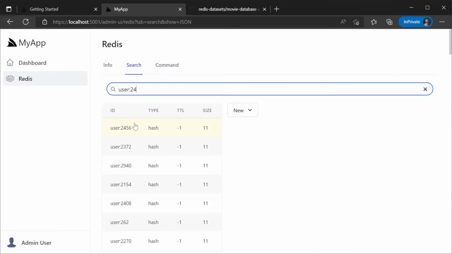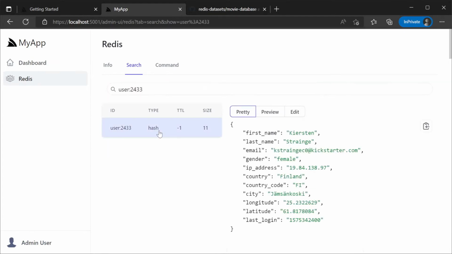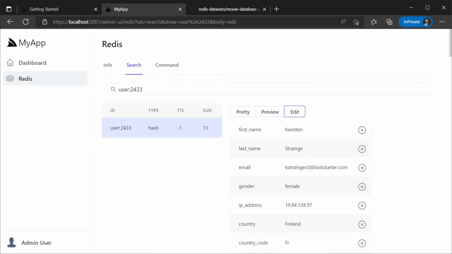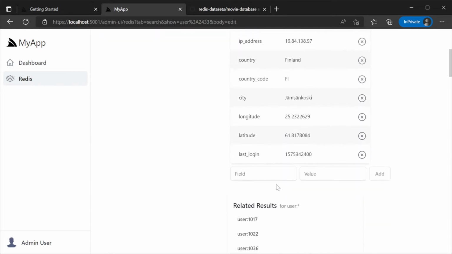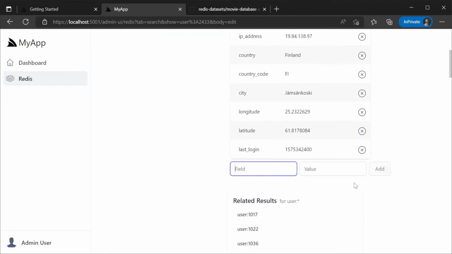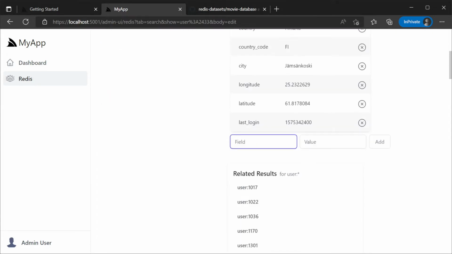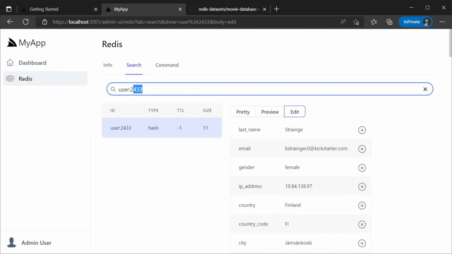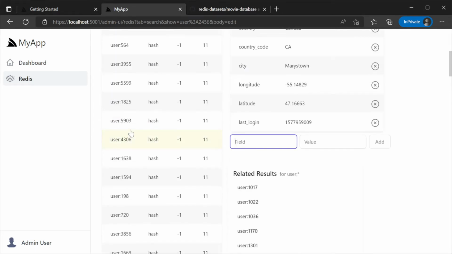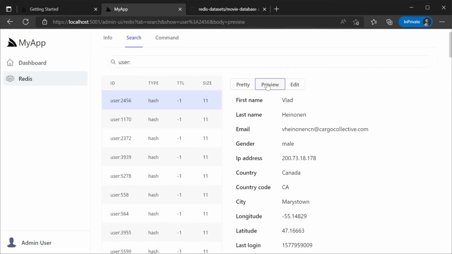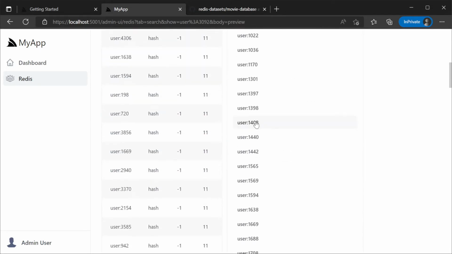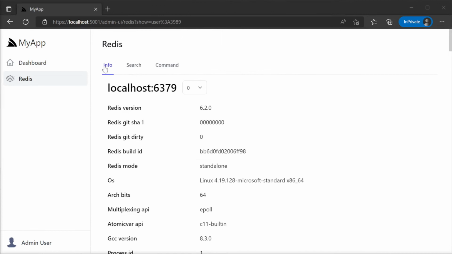The Edit tab enables us to easily manage the data for a specific key or set. Here we can change the user first name by adding a value with the same key. Alternatively, we can use the X at the top right to delete an entry and replace it with a new one. If you don't know the exact key you're looking for, you can use the Related Values option to easily use keyboard navigation to cycle between keys with similar prefixes.